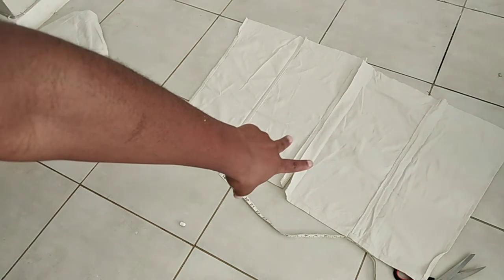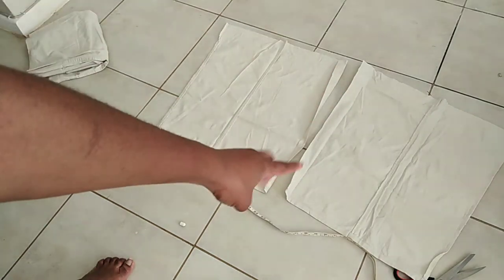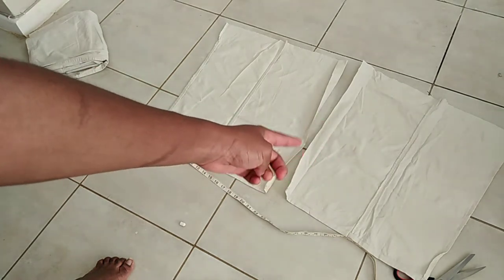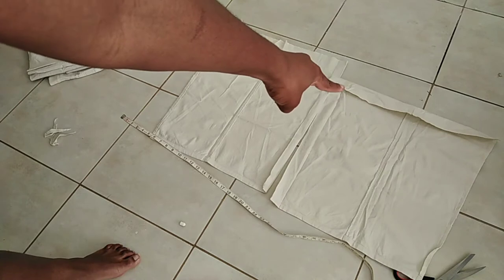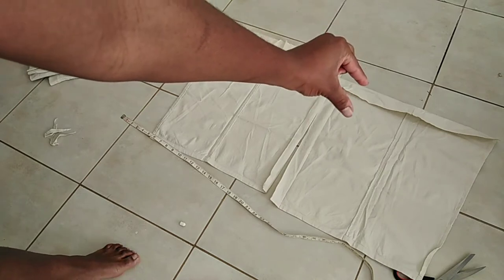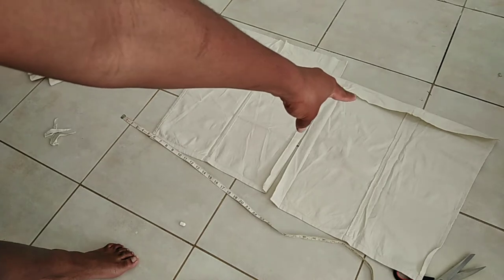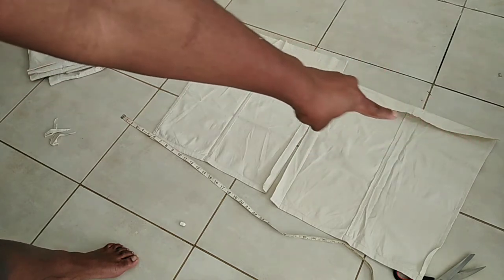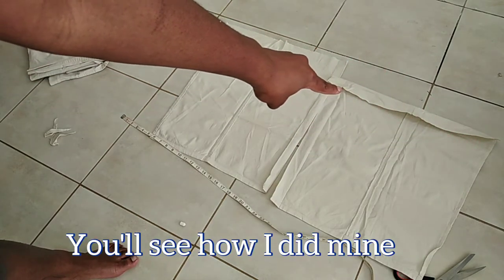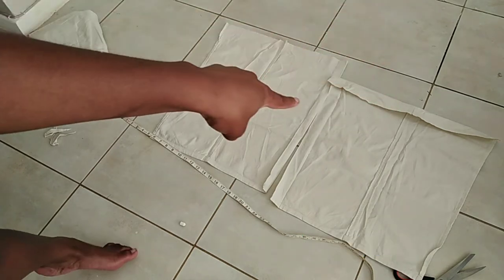So what I'm just going to do is join one side together, right there, to make them become one piece. And then I'm just going to fold that top part, leaving enough space for the paper bag effect. And then for that seam, I'm just going to sew with an elastic thread, or if you don't have an elastic thread, you can put elastic at that point so that the top part can gather to form the paper bag effect. Am I making sense?